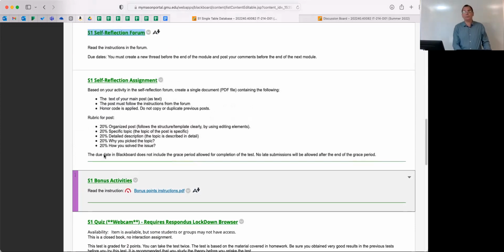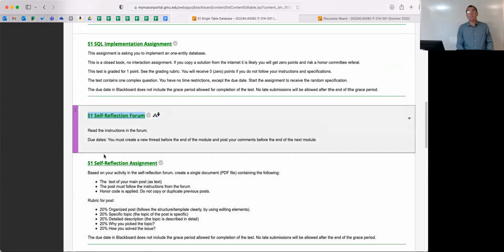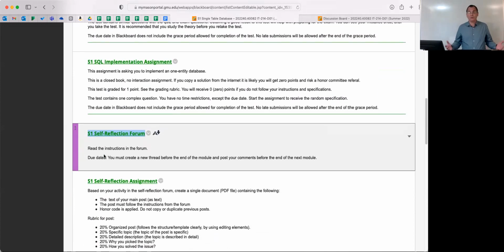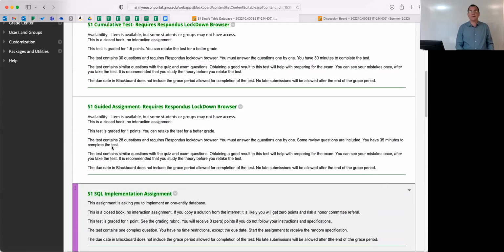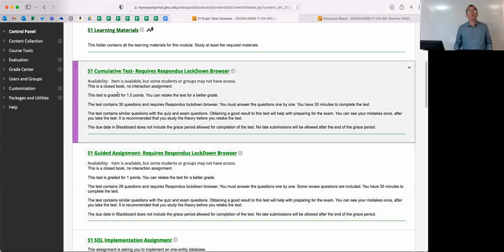Now, before we go on to the quiz, there are many situations, and I recognize that and I apologize for it, but I have no solution. Believe me, I tried, and I didn't find a solution. There are times when these guided assignments and cumulative tests will not give you points for a very trivial mistake, like a missing space or a missing character, and I know that. However, I have no way, based on the capabilities of Blackboard, to account for most of those.